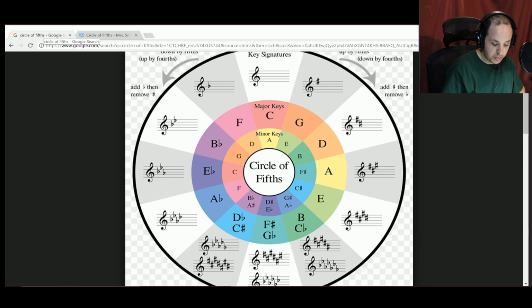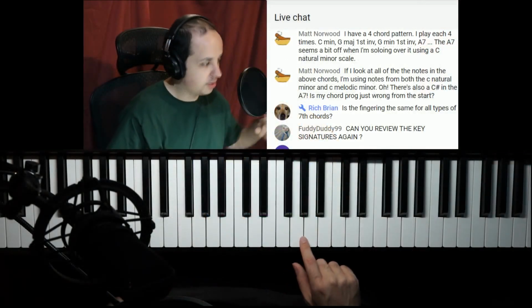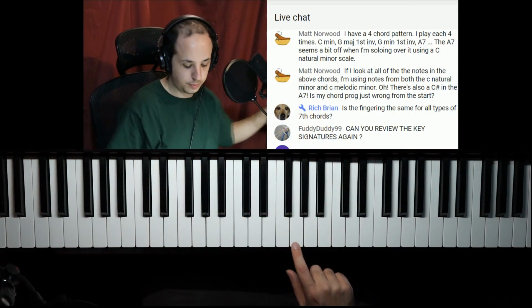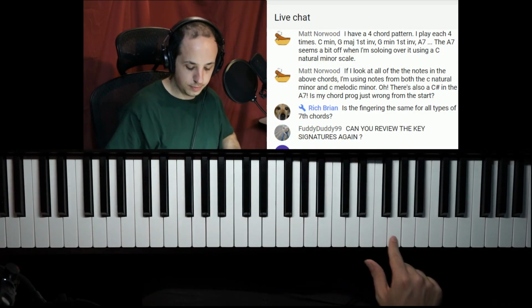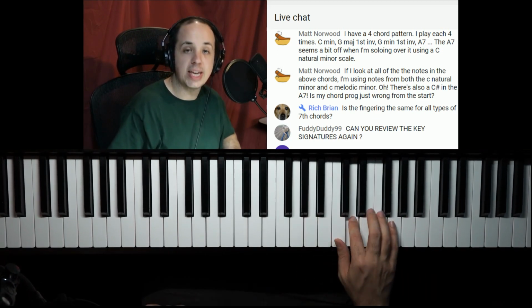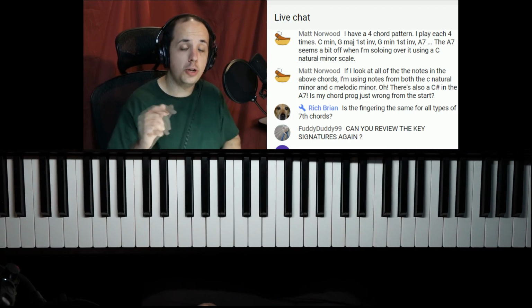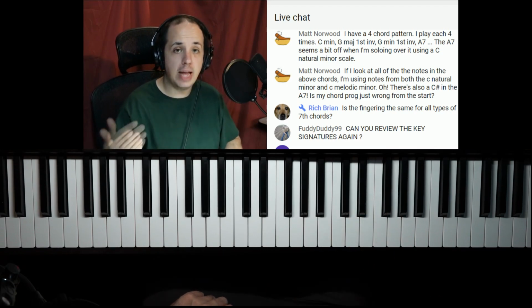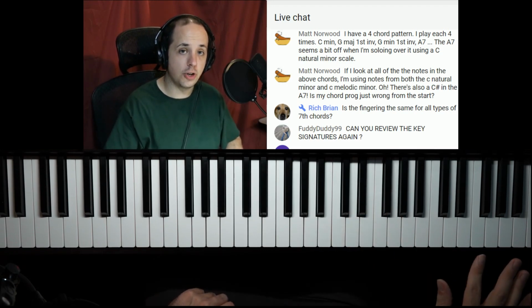So when you're playing the G major scale, that sharp has to be F, by the way. It happens to be F. You're playing the G major scale, like so. You have to make sure that you have an F sharp in there. So a key, to sum it up, tells you what notes are sharp or flat throughout an entire song.